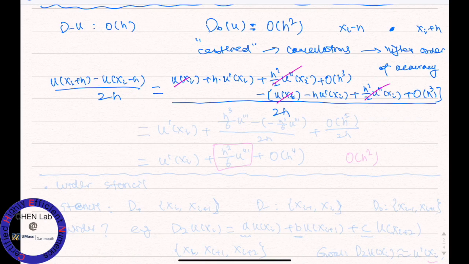And this will be equal to, so h minus minus h is 2h, and it cancels with the 2h below, that becomes u prime at xi, right? If you're wondering whether the h cubed term is cancelling, the answer is that they are not. You can see there's a pattern. The even terms are cancelling. The odd terms are not cancelling.